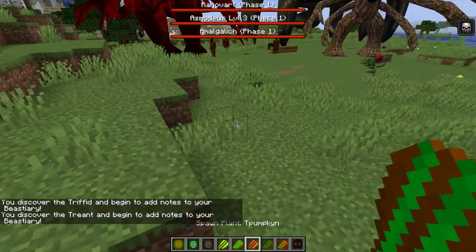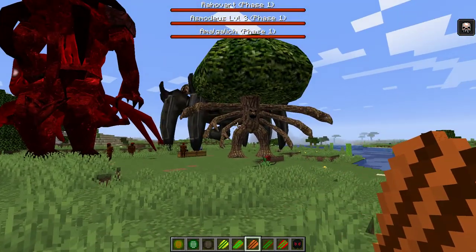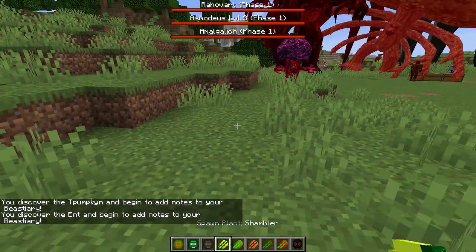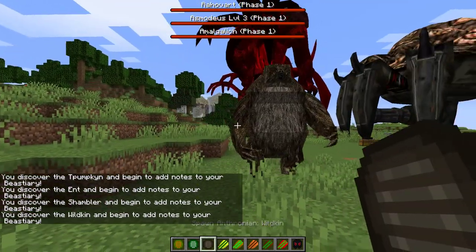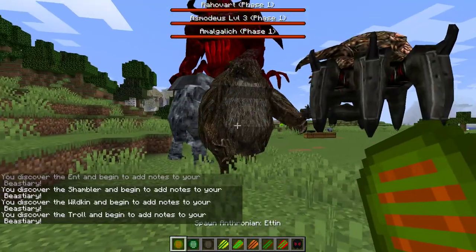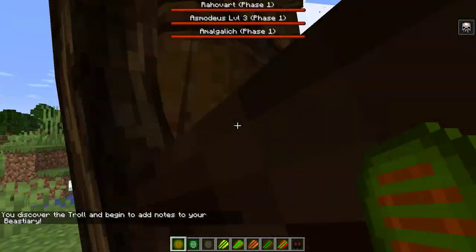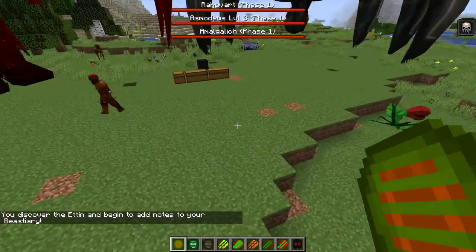Oh, that's a nice face. Trumpkin. Oh, we got some more lag. Just waiting on the Trumpkin. Aww. Okay. Shambler. Wildkin. Troll. Hey, buddy. It's an interesting looking troll. What is that? An Edden. Alright.